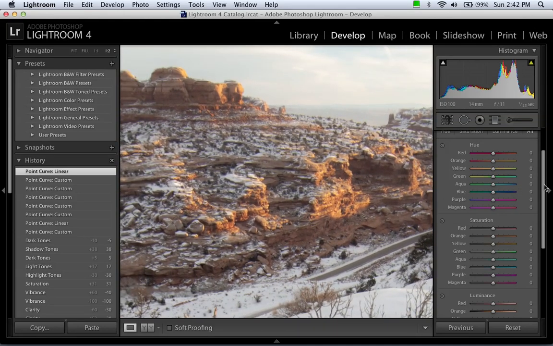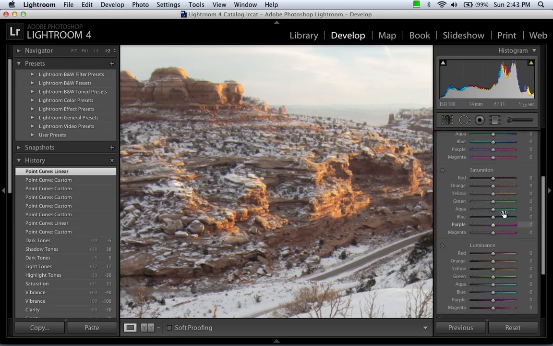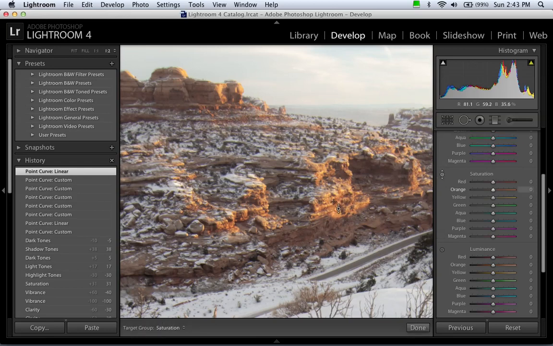Now what I like to do is just click on these targeted adjustment tools so I can directly manipulate based on what I'm clicking on in the image. I'm going to look at saturation for the rock tones. I'll click on the TAT and then find about right there. Now if I drag up, I'll increase saturation. If I drag down while clicking, I decrease it. So, of course, I can easily go overboard with that, and I think I will just for fun.